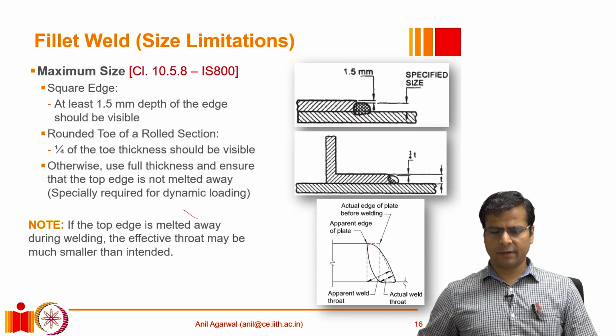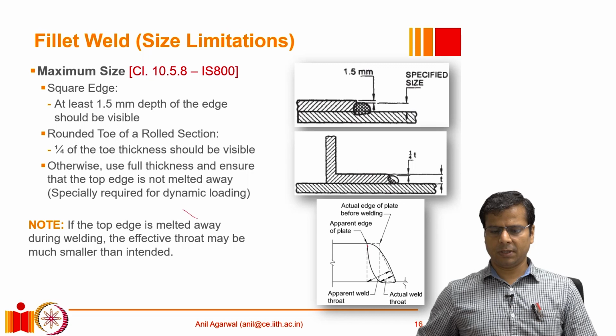But what may happen is, if we don't protect the top edge of the top plate, it may so happen that the top edge of the top plate may get melted away, and if that happens, we may not deposit sufficient width of the weld. The welder may imagine that if the required width was, let's say, 10 mm, they may think that they have provided 10 mm from where they can see the edge now instead of where it was before, because of it getting melted away. And if that is the situation, the actual weld that is deposited here is only this much.